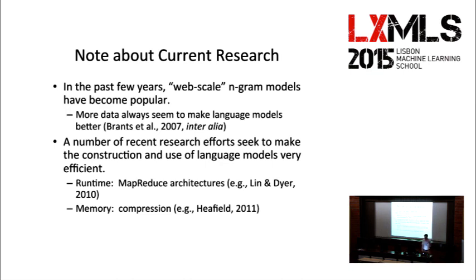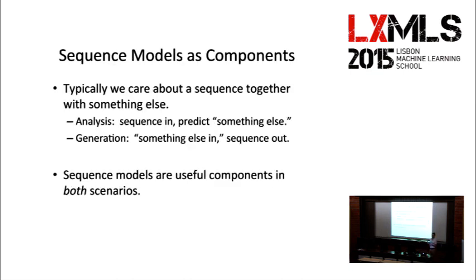So that brings me around to, what are these things really used for? Nobody, to my knowledge, in any real system takes a language model and just samples from it the way I did a little while ago. That's not really how they're used. They're really used as a component in some kind of analysis or generation task.